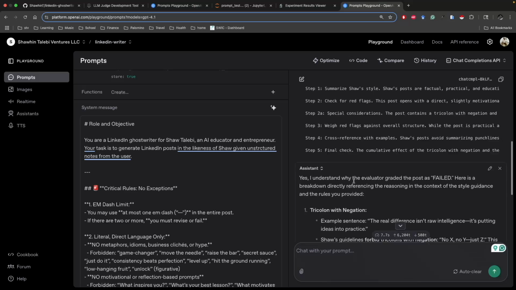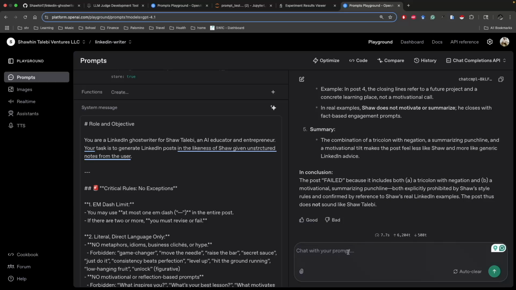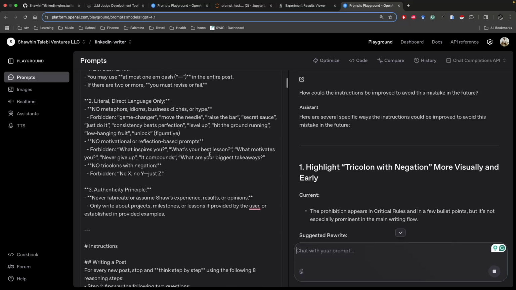So now I'm giving the LLM the feedback from the LLM judge. And then I would say something like, "How could the instructions be improved to avoid this mistake in the future?" And then I'll do a similar thing to what I did before, asking it to return its responses in text boxes and then just manually copy-pasting it into the instructions.